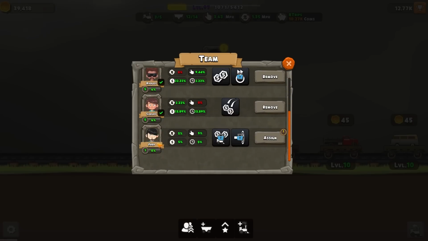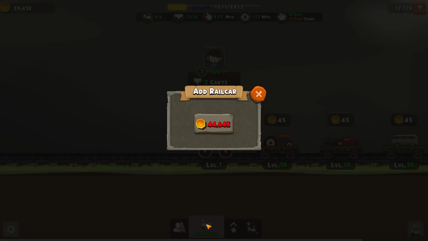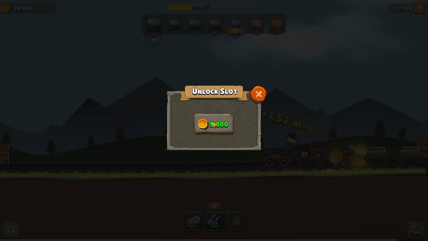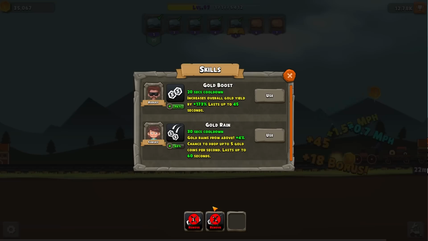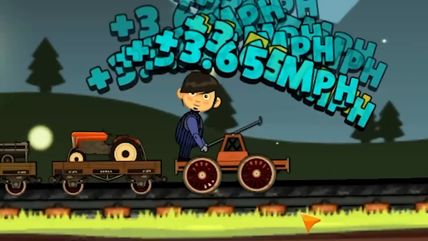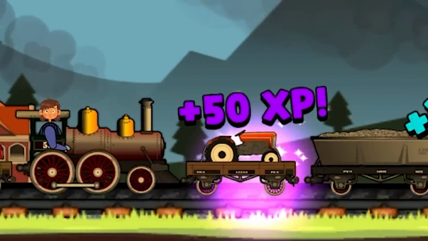But also we're going to assign Fred to our final train car. And he gets one of the old fashioned ones for now. And that's a him problem. As soon as we get 44,000, we'll add another car. But I'm also going to unlock a third skill slot because I assume Fred comes with a new one. I think he maybe just has to level up a little bit before he's going to get access to it. But for now, our train's going to be moving faster than ever and therefore making more money than ever.